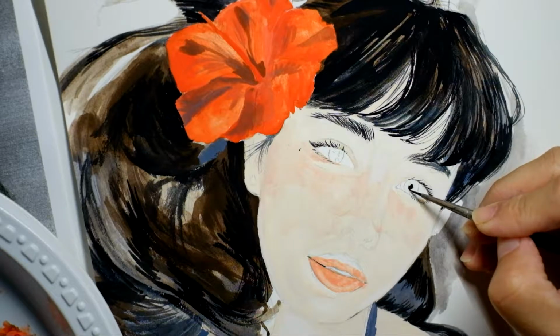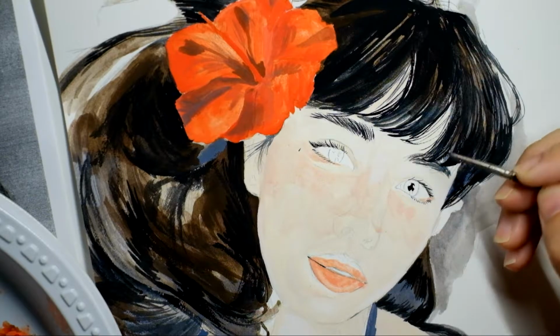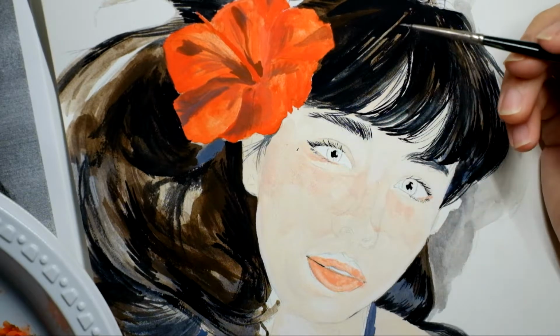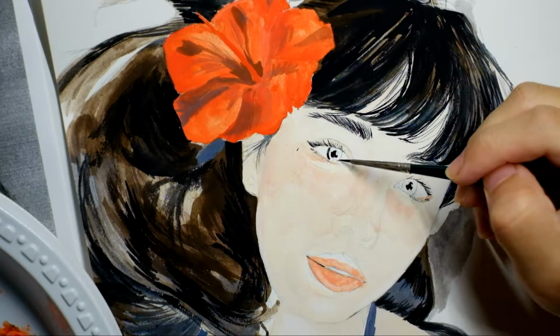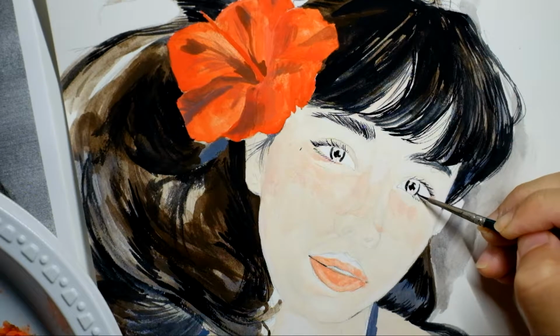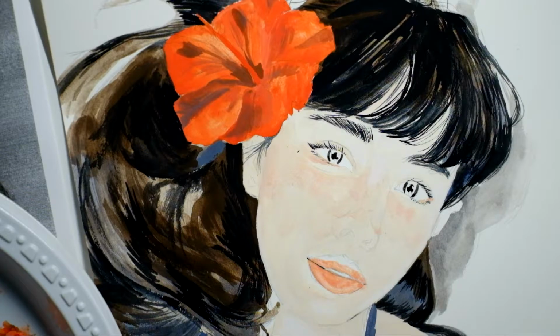I got this set for $50 in Singapore currency, and I really use it as a motivation to carry on painting, because I haven't been painting for a long while. I lost the motivation and inspiration, because it seems really hard to get the idea that I have in my mind and put it down onto the paper. And so I struggled a lot with that for the past time I've been away.